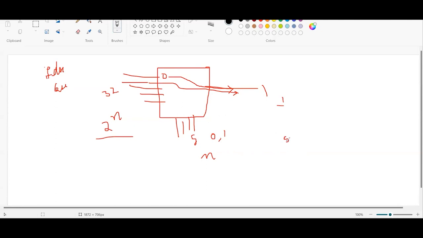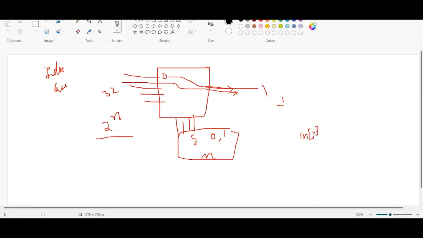So selection of input. The input may be 0 or 1 or 2 or 3, any value. We are not sending the data of the selection line value, right? We are sending the data of input of select.